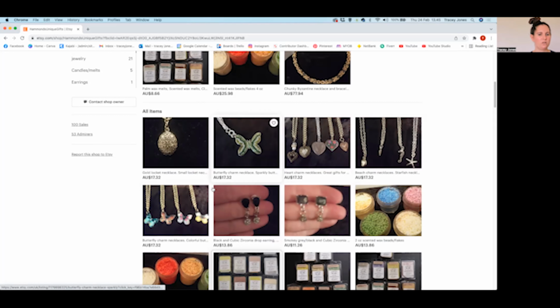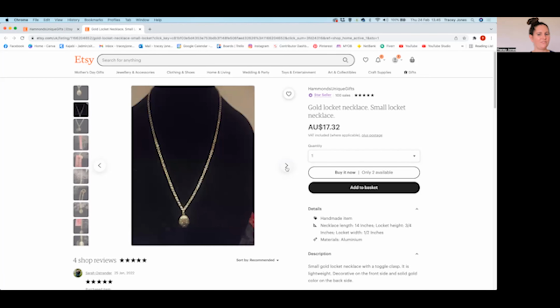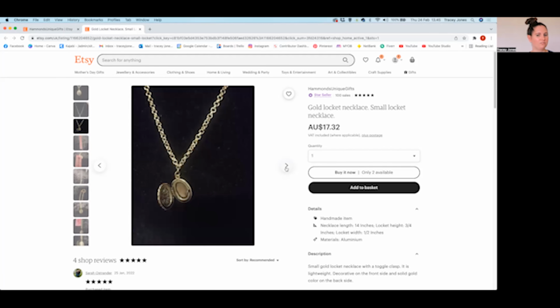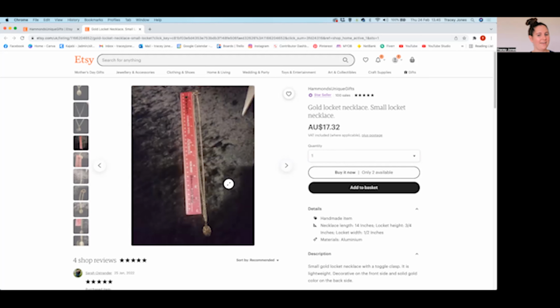Now, let's open up one of these listings. I'm going to choose this locket here. Okay, just going through these photos here, you do have some good shots. I love that you've chosen a dark background to really highlight the gold. And then having the photo here with the ruler is perfect to show off how big the product is. But I can see a bit of cardboard in the top corner here, and the actual pendant down the bottom is getting lost in the dark shadows.